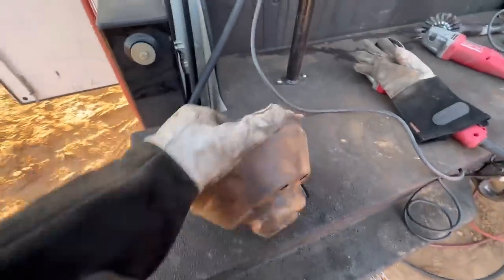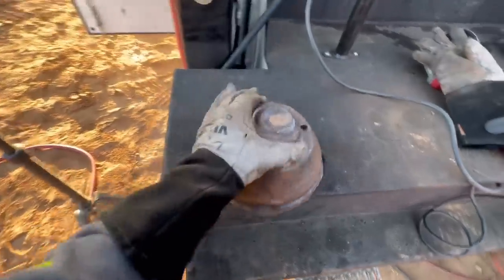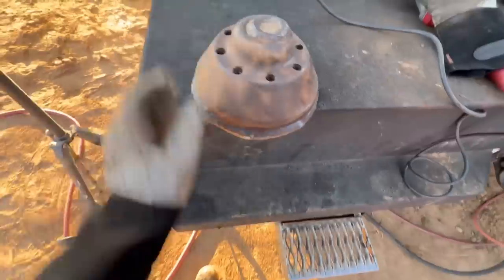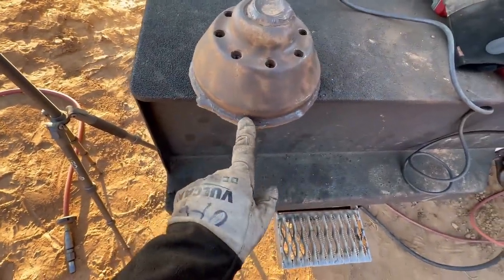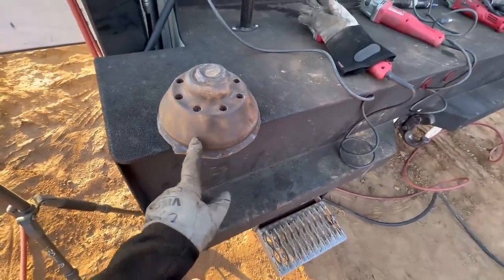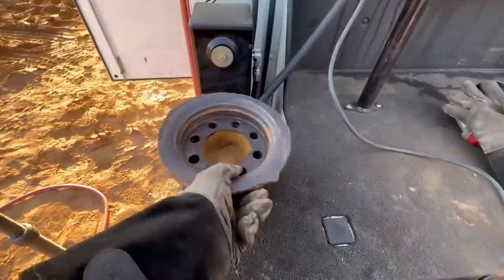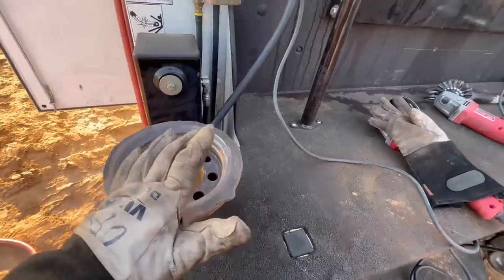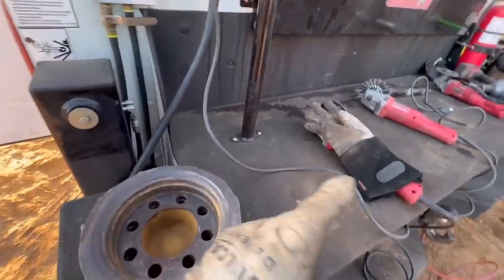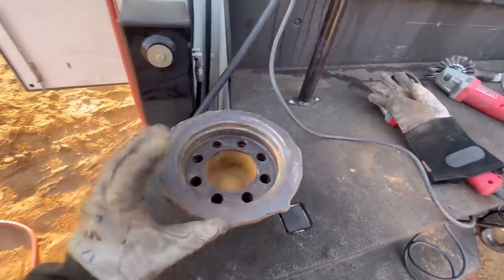So to me, this looks all factory. That looks like a factory weld going to the outside. And these look like factory welds on the inside. So when they assemble that wall, they are able to weld both sides of this. And then when they put it together, there's a small hole that I can't show you yet, but there's a small hole over there. And then they weld the outside.